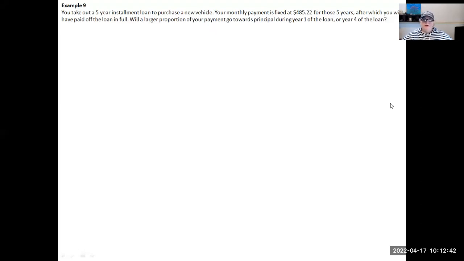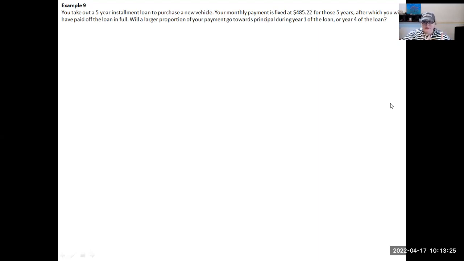Okay, sorry about that. So if you think about this, you owe the most money on the vehicle at the beginning of the loan, right? So in the early parts of the loan, you're paying more interest at that point and less on principal in comparison than you are paying once you get to the end of the loan. At the end of the 5 years, you've already paid for the majority of the car, and all that you have left is a little bit more of the car. And so you're paying more towards the car than you are in interest because it's a smaller number. You owe less, so there's less interest that you're having to pay on the vehicle.